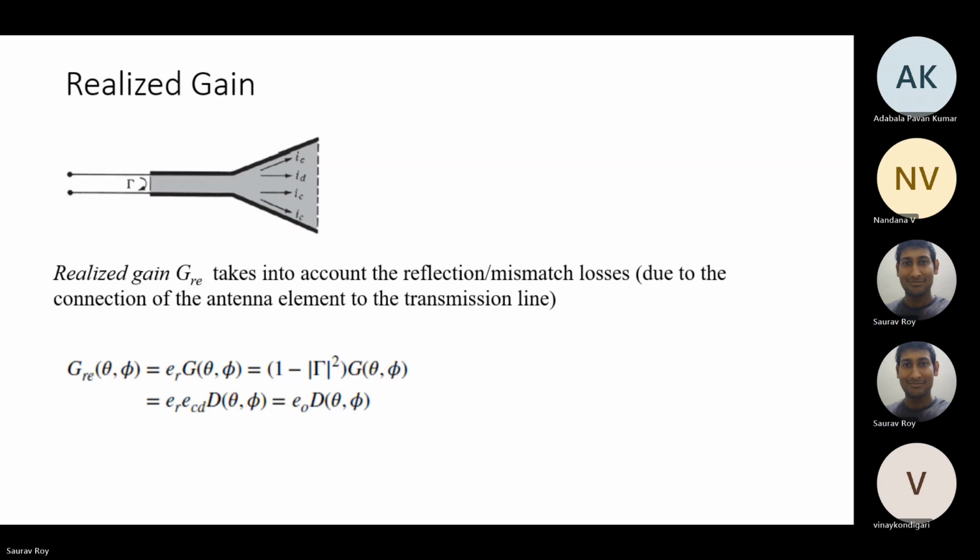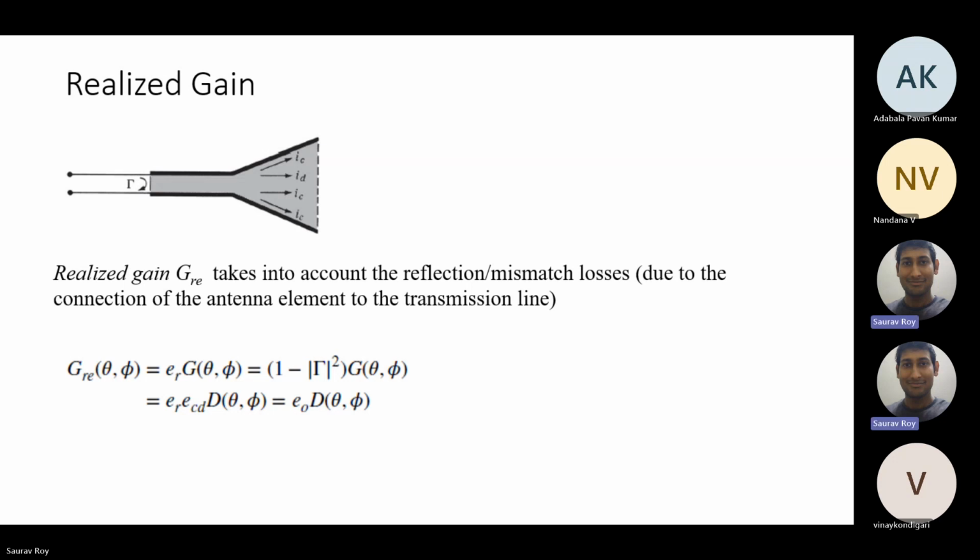Sir, one doubt. Are IEEE gain and absolute gain the same or different? Absolute gain, if you take that, you have to take further losses, like polarization loss, or there might be some other losses also. They will all be different. IEEE gain is IEEE gain only. There are no other terms for it.